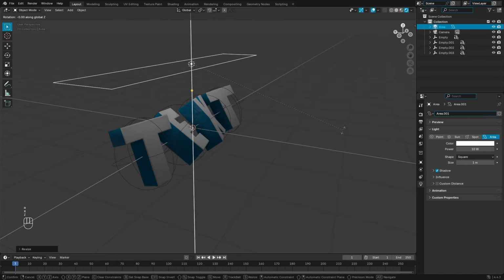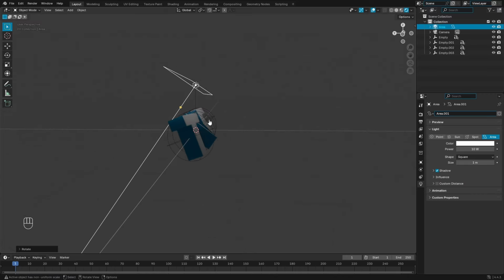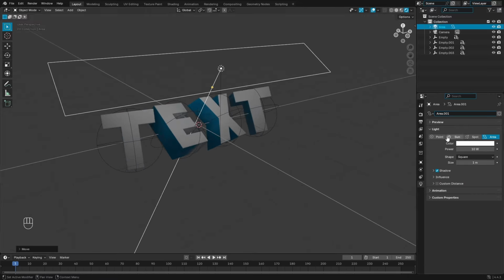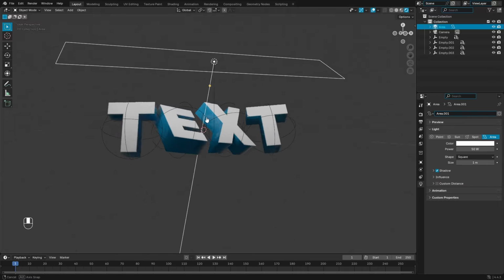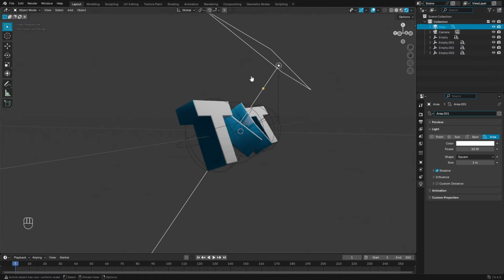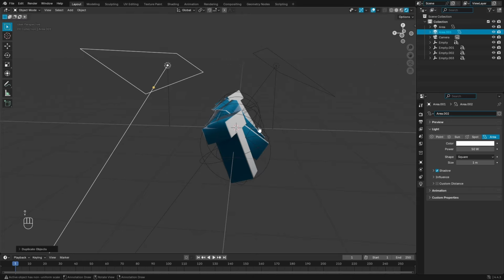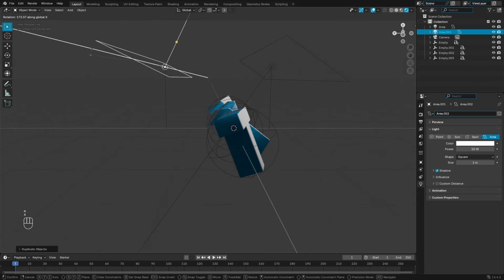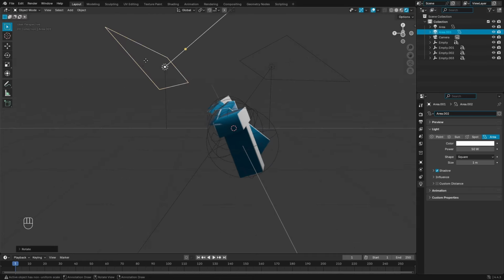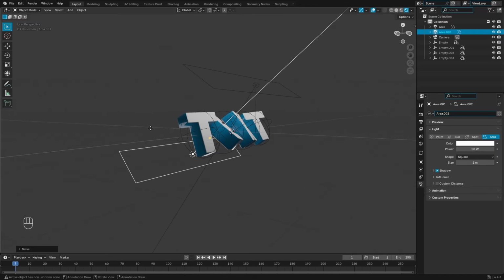So hit R X to rotate that so it's facing the text a little bit more. Then hit G Y to move it back, so it's actually touching the text. And then we can turn the power up, maybe to 40, maybe 50, something around there. Yeah, and there we go. So that looks nice. Now I do want to duplicate this. We'll duplicate that. Hit G Y to move it back behind the text. Hit R X to rotate it on the X axis so we can face it upwards like that, and then hit G Z to move it down so that the text has a backlight.